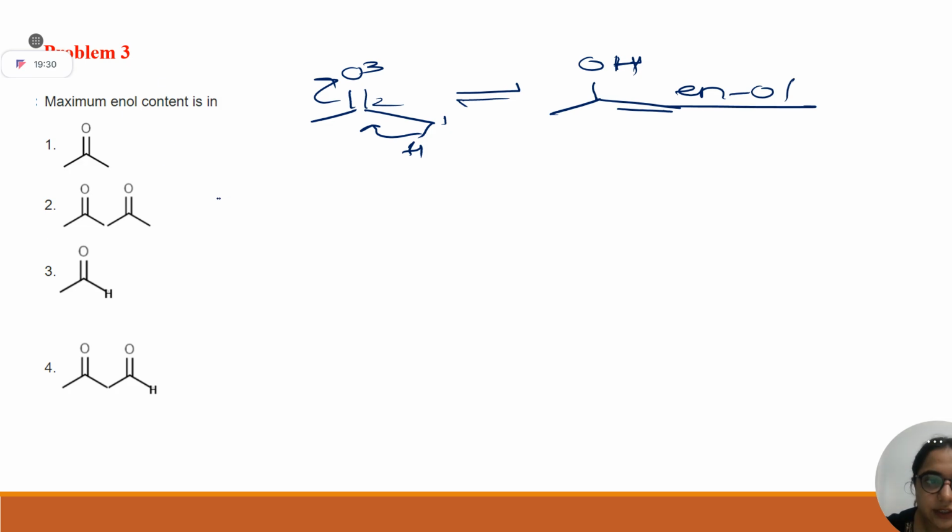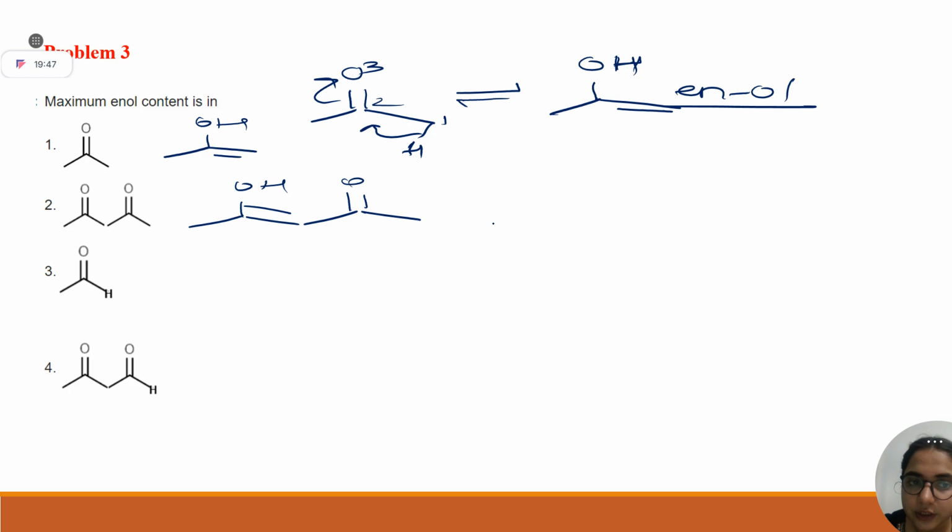Okay. In the first structure, only one enol is possible like this. In the second structure, two are possible. How to approach these types of questions? Draw every enol possible. Okay. And at last, we will see stability. One is this possibility, another is this possibility. If I am leaving behind any possibility, you just inform me, okay?